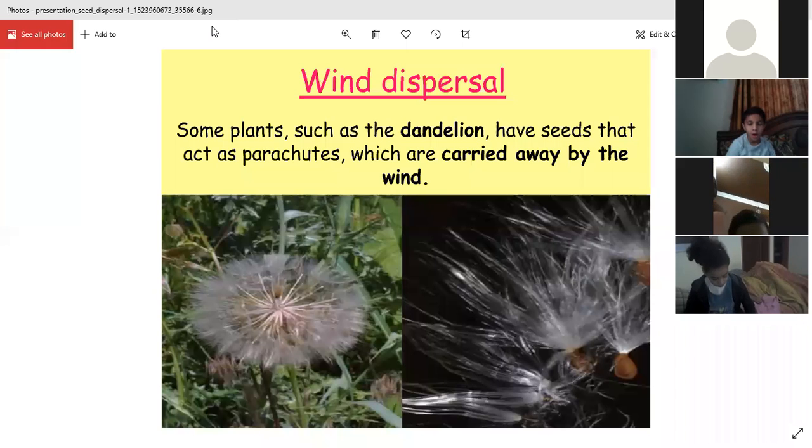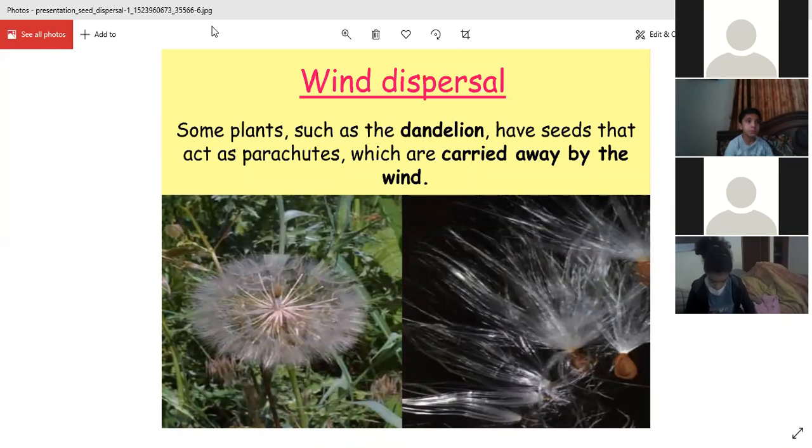If there would be no air, if there would be no wind, the parachute will not work. Parachute work नहीं करेगा. So similarly, they are comparing the dandelion flower to a parachute. क्यों compare कर रहे हैं? Because both have the same properties. दोनों एक जैसे काम करते हैं. Parachute भी हवा में उड़ता है और dandelion flower भी हवा में उड़ रहा है. इसकी भी petals हवा में उड़ती है, and which are carried away by the winds. और इसके petals हवा में यहाँ से वहां जाते हैं और फिर वहां पे दूसरे plants उग जाते हैं. है ना? यही होता था ना कि जब भी seeds एक जगह से दूसरी जगह जाती थी, explode होकर, तो वहां पे वही वाला plant grow कर जाता था.